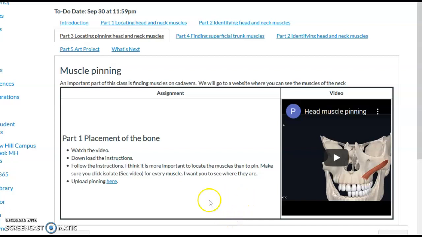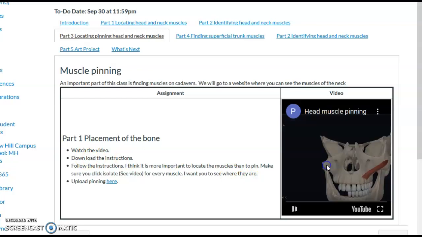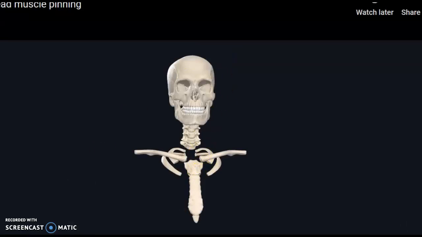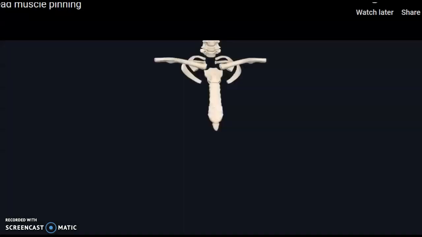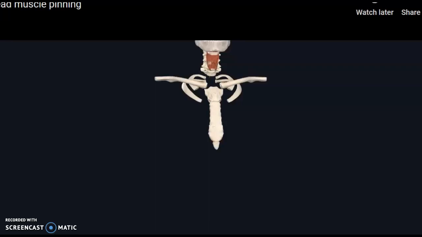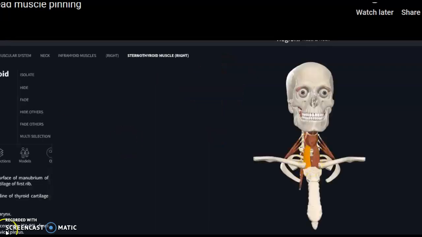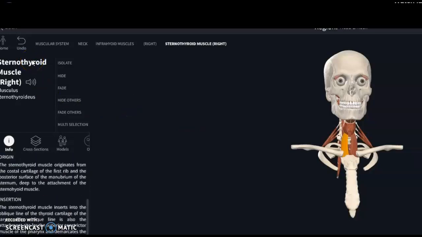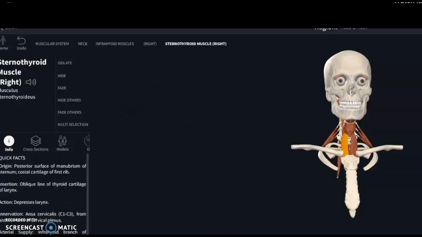So I cannot show you on this computer, but basically I will have instructions. I'll send you where to go, and I'll actually show you what the program looks like. So it'll take you to this page. I'll have instructions for you. And what's nice is you can manipulate things. So it'll let you move it around. It'll tell you about the muscles or what we're looking at. So you'll have to do pinning. There's a feature on this program where not only is it going to tell you about it, but you can say, okay, I want to put a label on that. So we're going to be doing that a lot instead of using a cadaver.